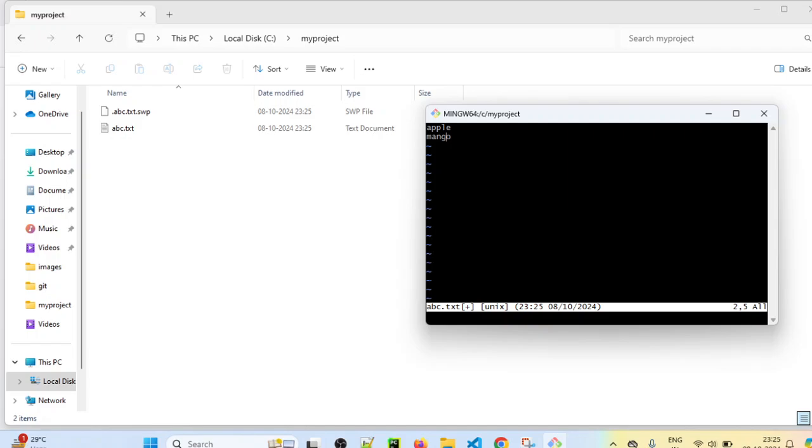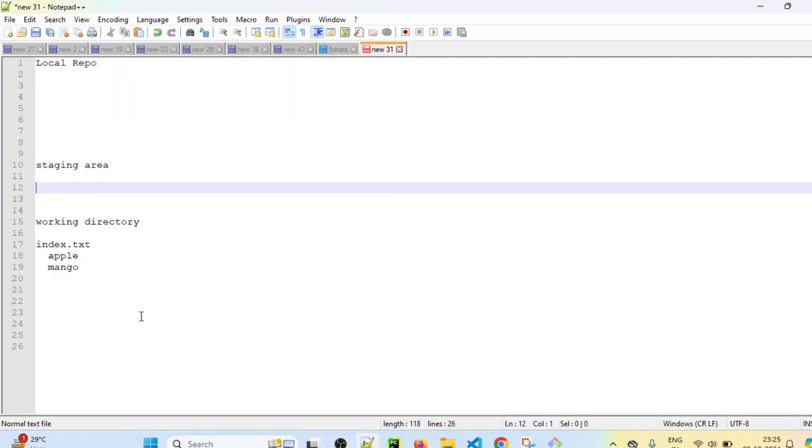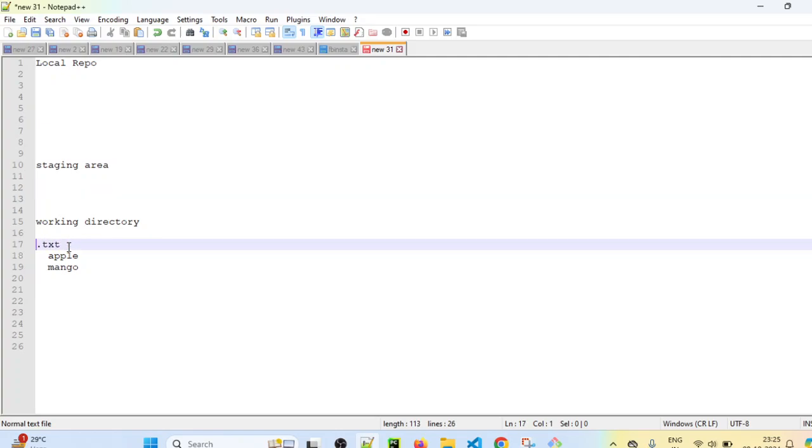So escape, colon, wq exclamation, enter. So this file is saved. What we have done here is we have created the abc.txt file in the working directory, and we have added content in that file.